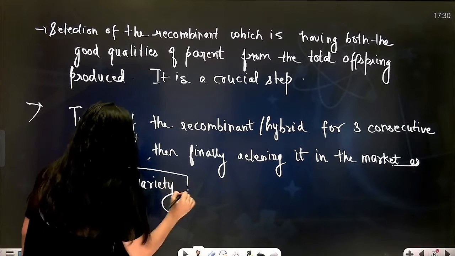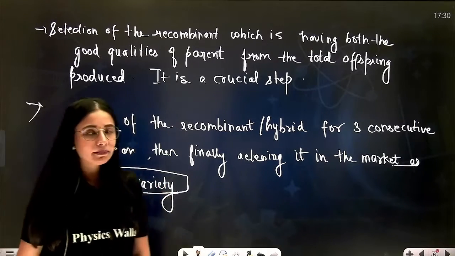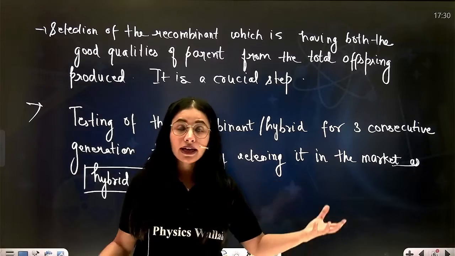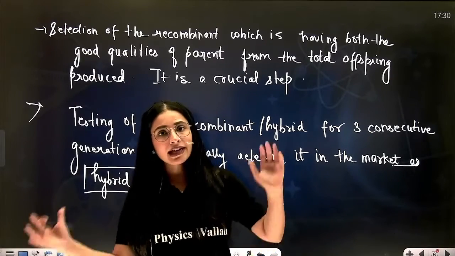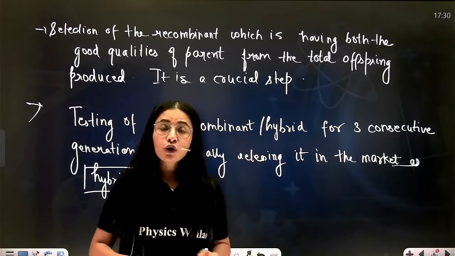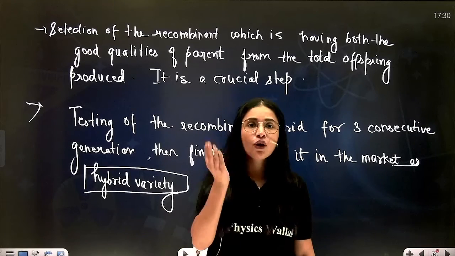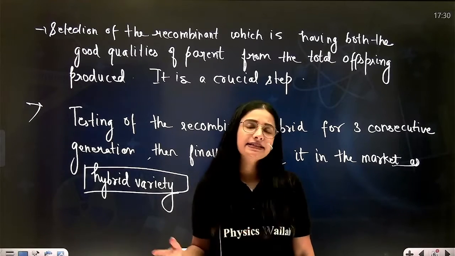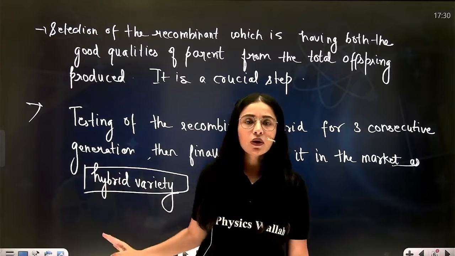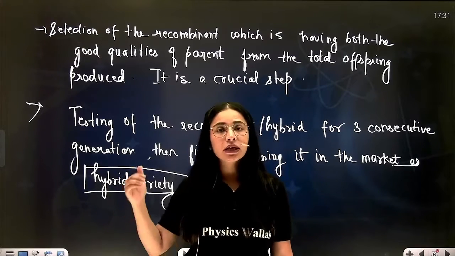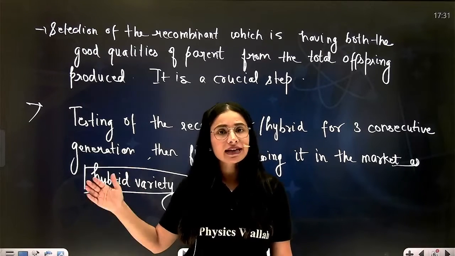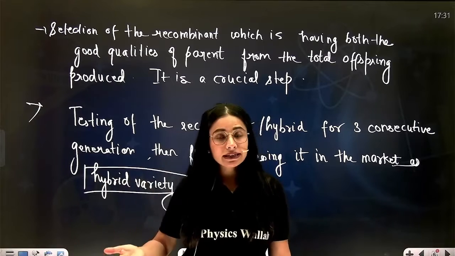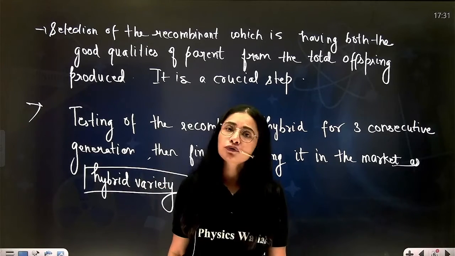So now these farmers will buy these hybrid varieties and will enjoy good yield as well as disease resistance. So many hybrid varieties have been made for wheat, rice, maize, millets, etc. Right? So this is all about the steps of conventional plant breeding, which is called hybridization, to increase the yield, to fulfill the demand of the people.